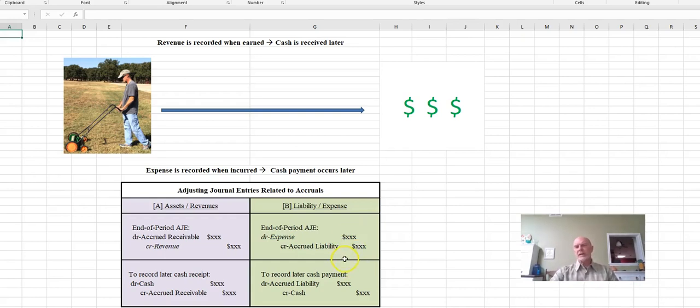A good example of that would be wages. Sometimes, what we've been doing is recording wages on payday. Well, what happens if the end of the year comes between paydays? So on December 31st, we need to record the fact that maybe we've already incurred a liability to our employees, but we hadn't paid it yet. And so we want to go ahead and update that. And then later, on payday, we would make the payment. So let's look at an example of that with numbers.